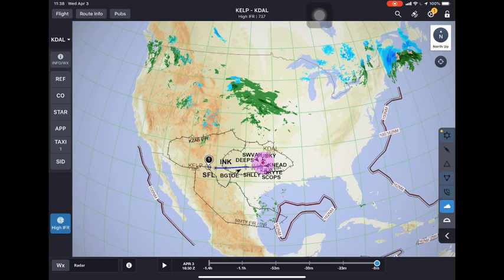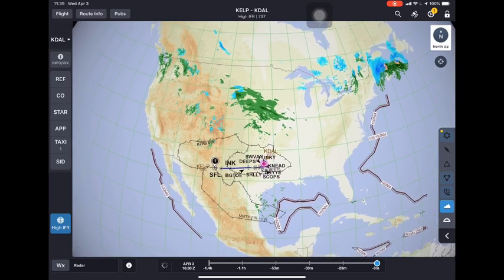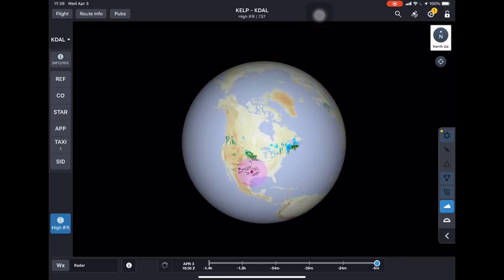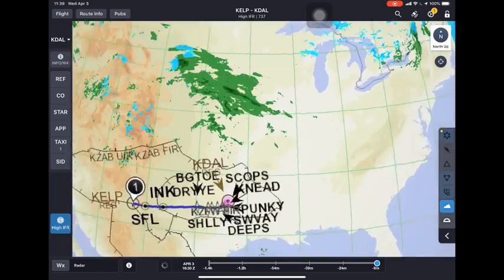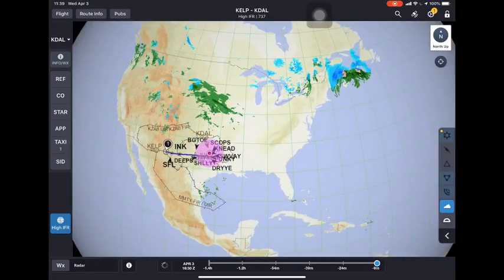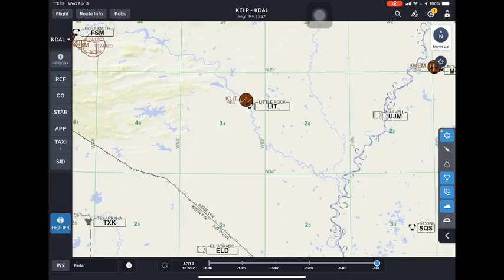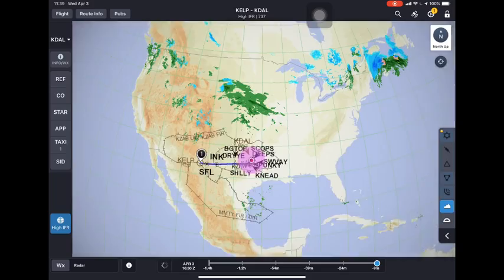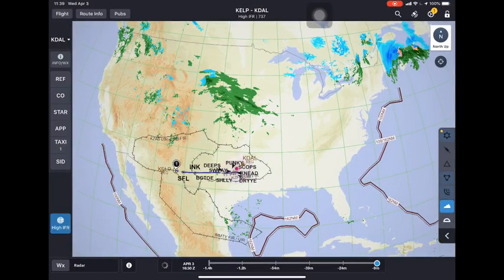When you get this app and you start playing with the map, you're going to see how fluid and how fast the map engine is that ForeFlight has put into the Jeppesen JeppFD-X app. So I'll scroll out here a little bit and just look at how fast it renders. You're probably used to that if you're a ForeFlight user, but it's pretty impressive to see it here in the Jeppesen JeppFD-X app. So zooming in, things are rendering very quickly. It's very smooth. You can see the weather rendering as well.